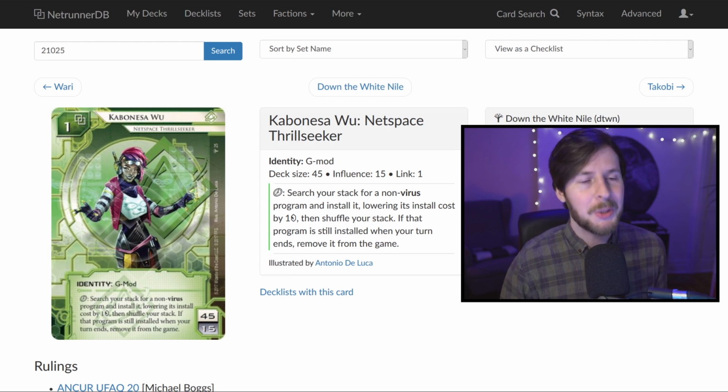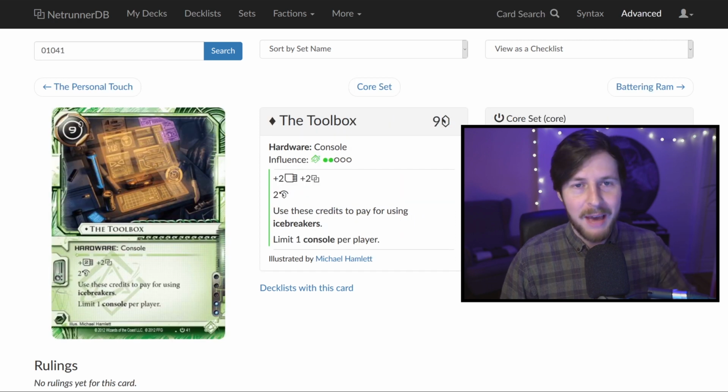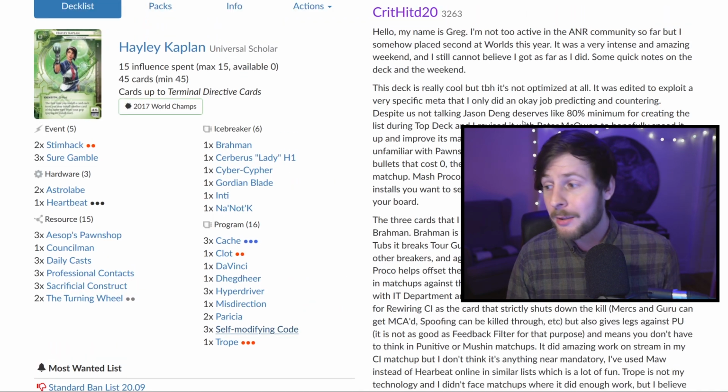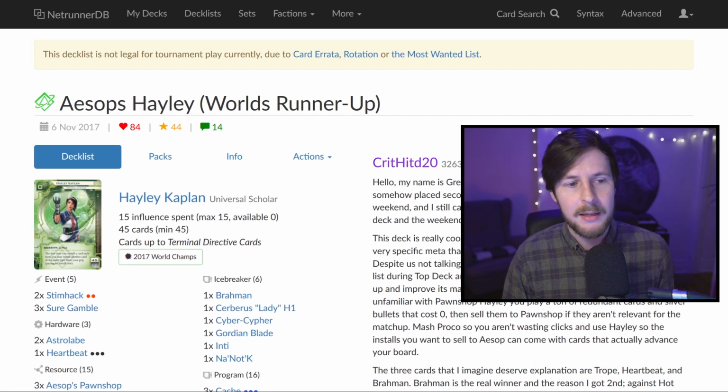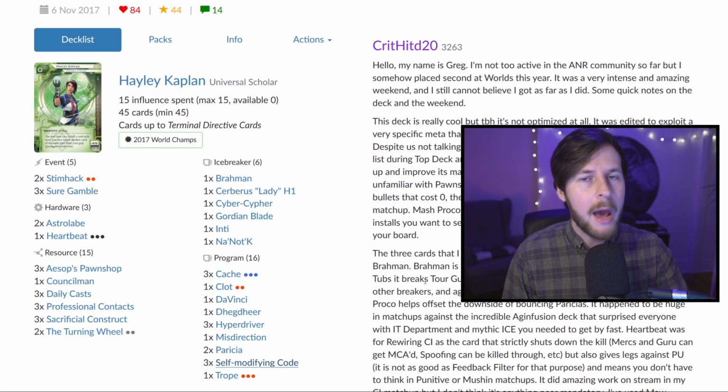And this is really cool. There's so many ways in Shaper to be able to creatively flex your muscle, to have this toolbox of toys you can play with and you pull them out. And it has a big impact on what Shaper deck lists look like. This is Aesop's Haley as a world's runner-up back in 2017. But the deck structure of this deck might look radically different than anything else you've seen before if you've been playing mostly Criminal or Anarch or System Gateway.